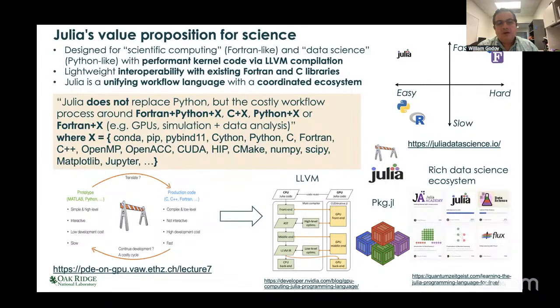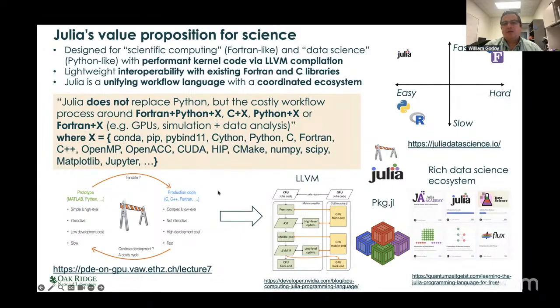So I think this is one of the key slides, right? Going more technical. So Julia, it's the value proposition, right? Ultimately, you give the value for your science. It's designed, in my take, for scientific computing and data science. So think of it more as a domain-specific language, right? In which, like MATLAB, we're narrowing things down for what they call, they meaning JuliaHub or MIT technical computing, right? So we separate these two things. That kind of covers most of the things we do, right? We generate data, we run simulations, we test our ideas, and then we analyze data, and we use Python for that. So Julia combines those two things.